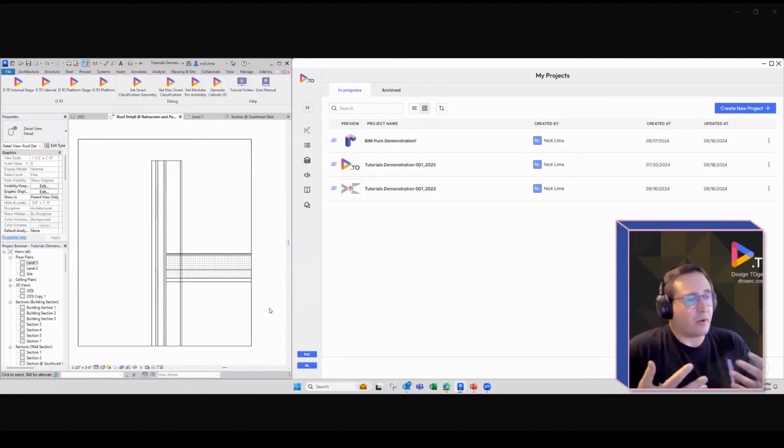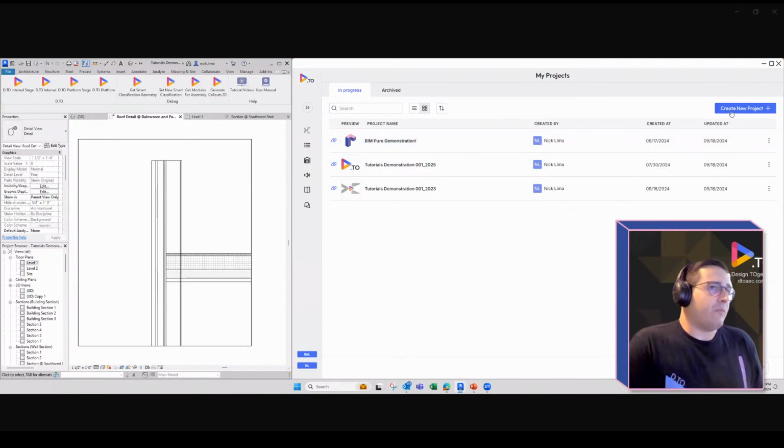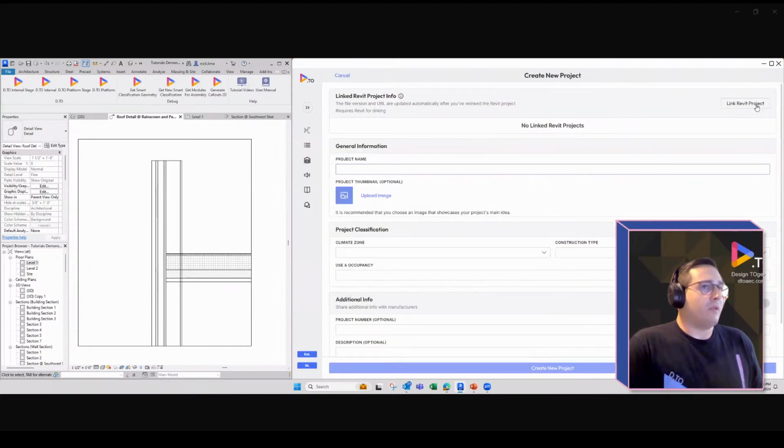And that's where D.TO's solution comes in. So what you do is you create a new project in D.TO. We're linking to that project, setting some general information, but the real takeaway is project classification, where you set climate zone, construction type, and use and occupancy. And these are based on US market code.